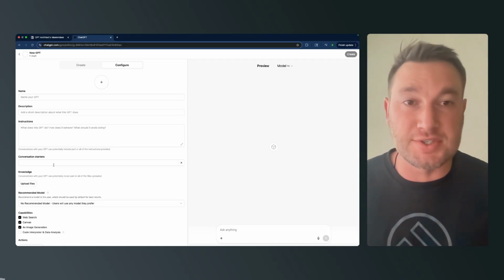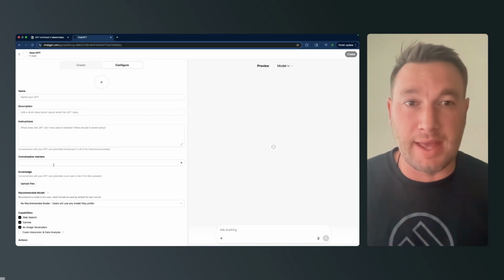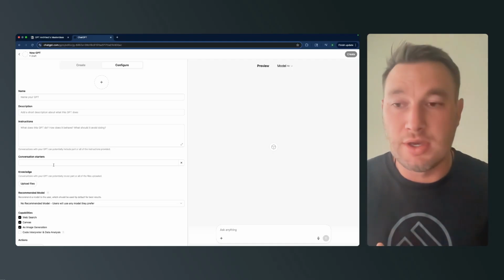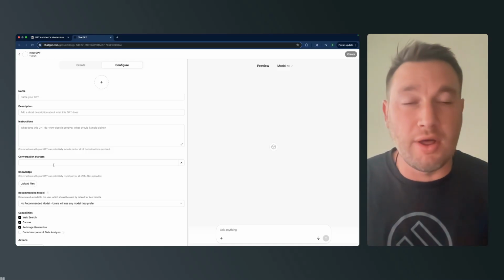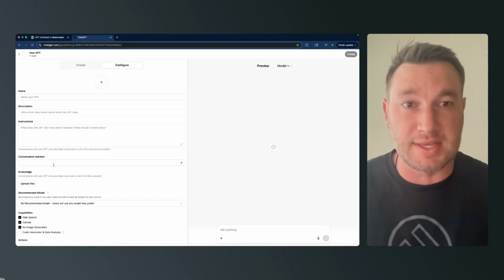You only have a certain amount of what they call tokens. And with this model, with ChatGPT, you have 8,000 tokens. Now with other LLMs, which are large language models, so that's things like Claude, Grok, Gemini, those all have different context windows or different amounts of tokens that you can use in the instructions.